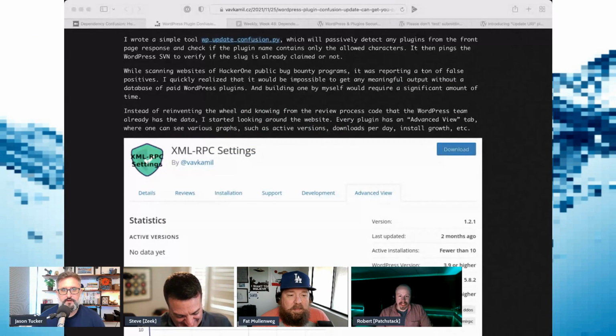So you were talking about some command line stuff that you could run as well. One of the links that we're putting in our show notes is a WP plugin confusion Python script that you could run that'll go through and check all these things. So there are things out there that you could run yourself if you wanted to set some stuff up and see how this is happening. There are a lot of different ways to approach this. Hopefully the link will show up in the show notes.